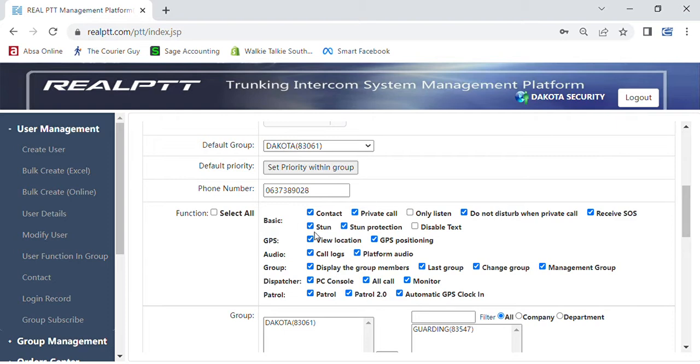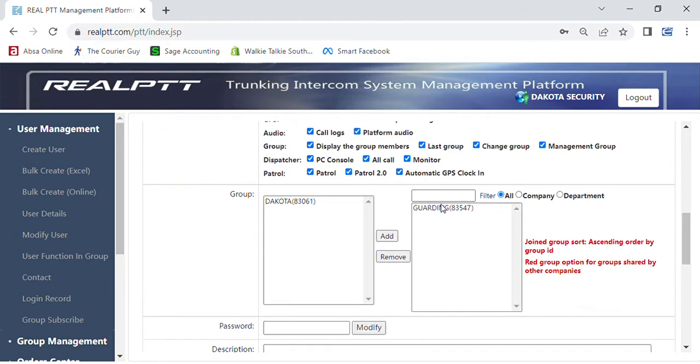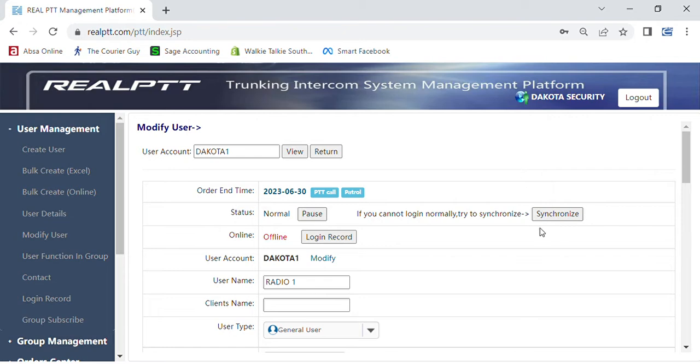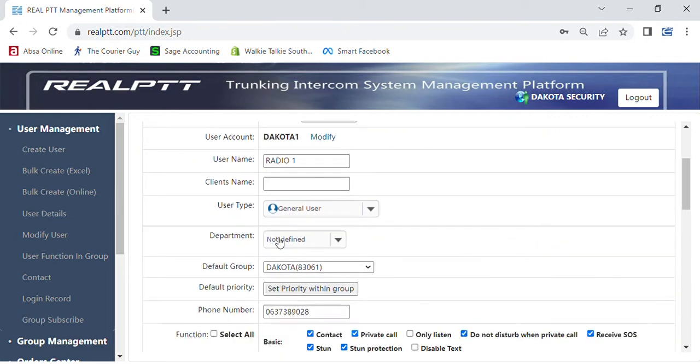These are the different functions that the radio has, and there's the default channel over there which says Dakota. Should you want to add channels or take channels away, all you have to do is take it from this side and put it to this side, or take it from this side to put it on this side to take out the channel. And then once again, once you finish doing it, all you need to do is say save and then synchronize. There we go. So that's how to do the changes on the radios, should you want extra channels or to change the names and all of that.